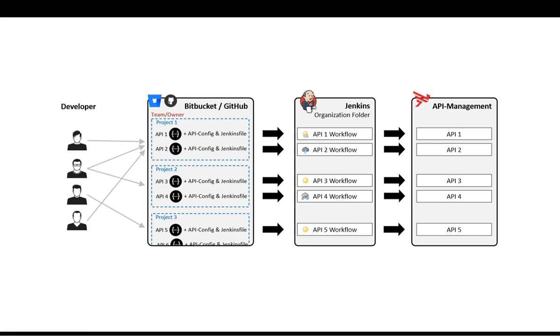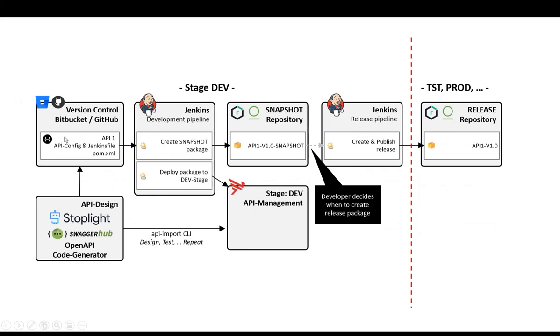An overview of that process looks like so: a developer or a Jenkins administrator has configured that organizational folder. Now the developer is responsible to put the Jenkinsfile in his own version control system. Then he provides the API design together with the API configuration file. He creates the desired state of the API he wants to have, because this is used by Swagger Promote to replicate that API into the API management solution. And a Maven POM file is used to control the Jenkins pipeline.